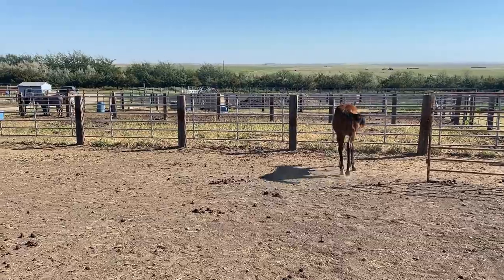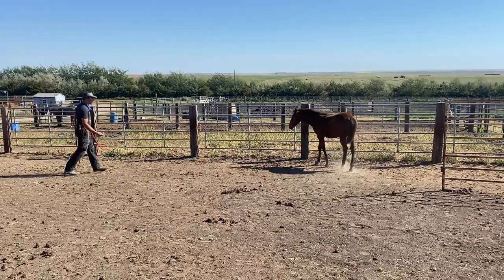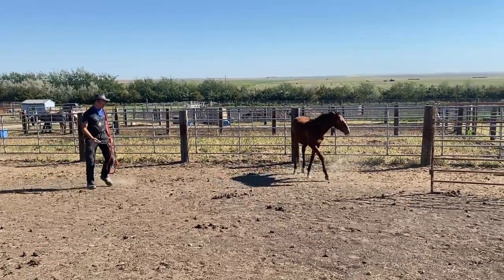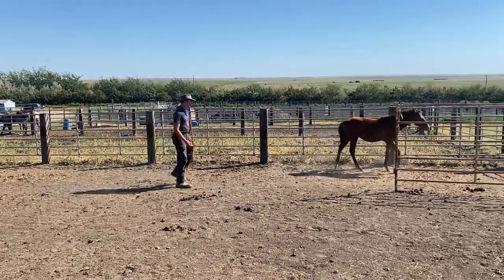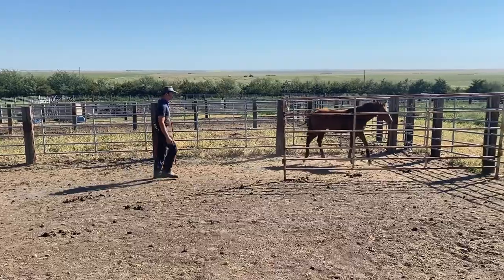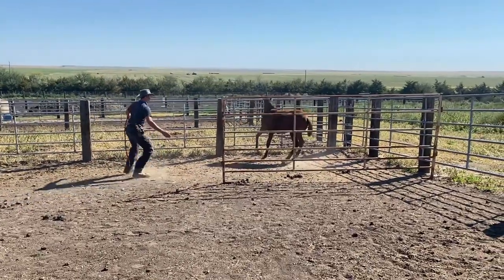Okay, folks, this is a last call to streak. This is a 2021 bay colt, and he is freshly weaned off his mama. He's been weaned for a few weeks now. And this is Seth Carey.